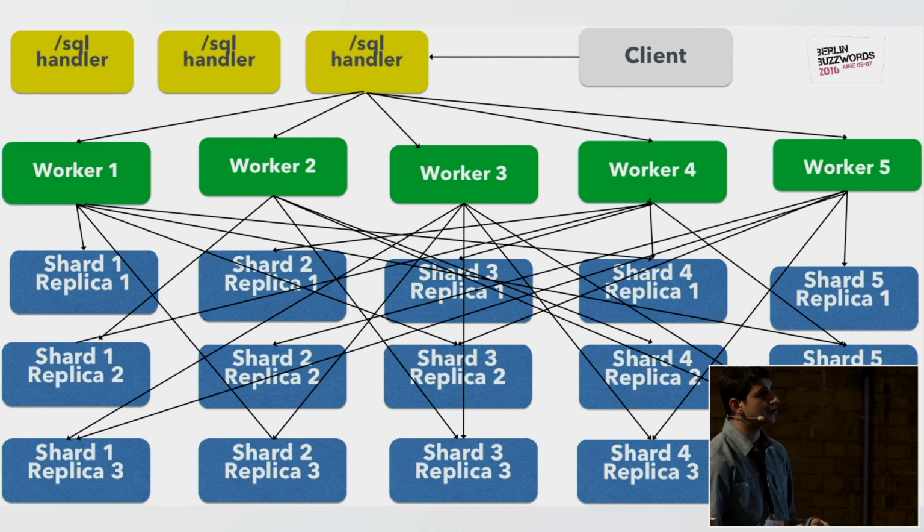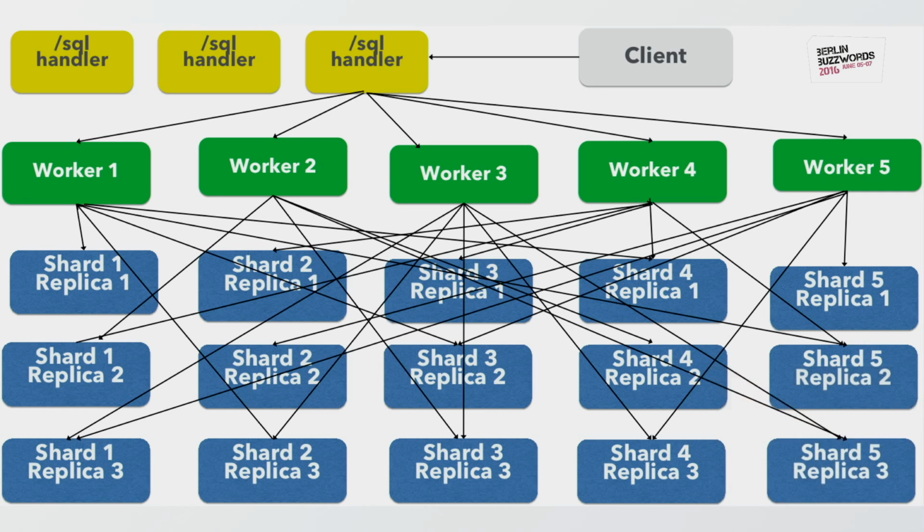This is an example where we are going to use the aggregation mode of MapReduce. So the client sent an SQL statement to the /sql handler on some node. This can be any node, part of the collection or away from the collection, as long as it's inside the cluster, you're good. So in this SQL statement, you probably had 5 worker nodes as part of a worker collection. So you have 5 workers.